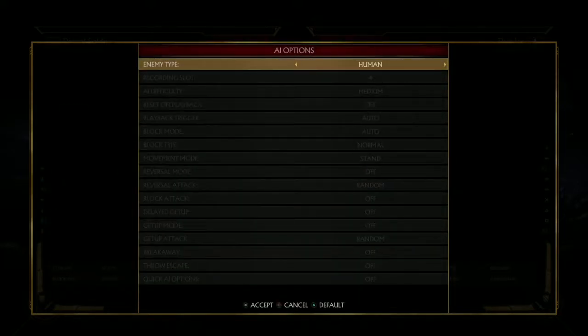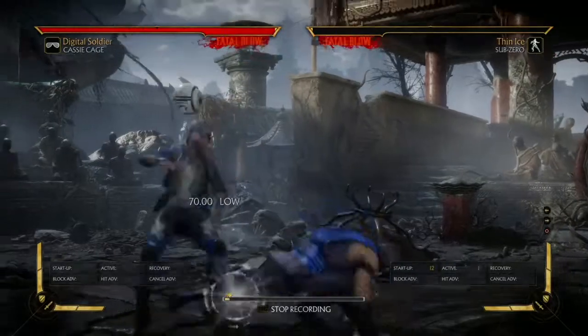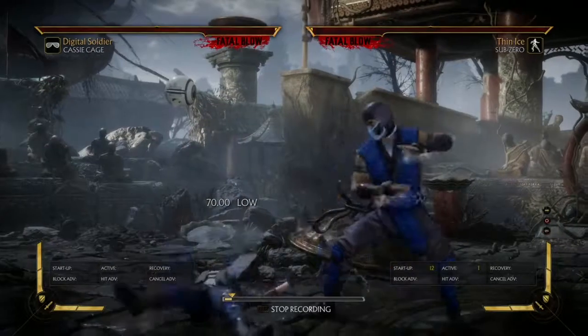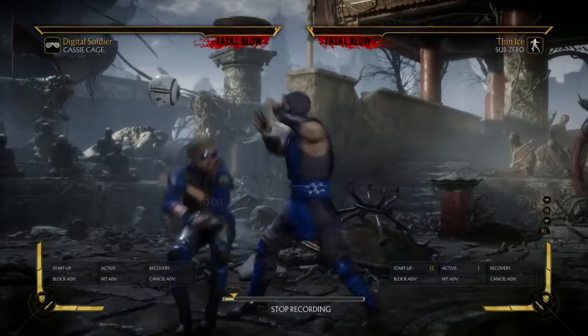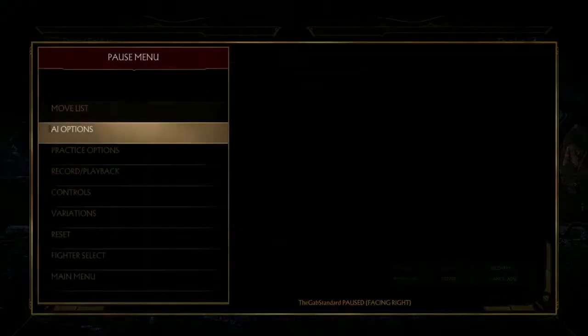So, just as preparation, I'm just going to record Sub doing a couple of things. So, I want to do sweep into low, sweep into throw. And I want to do sweep into throw, if I actually can get the throw. Jeez, my execution's not good tonight. Right.